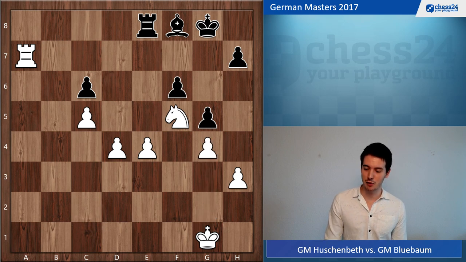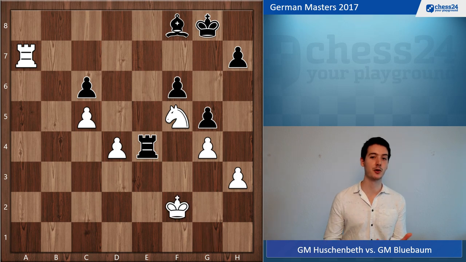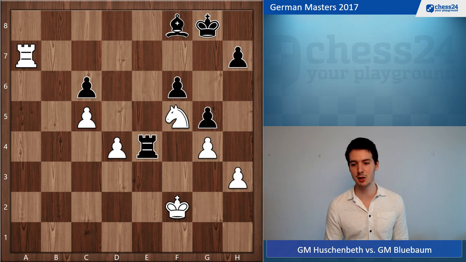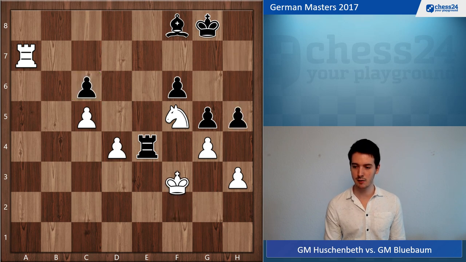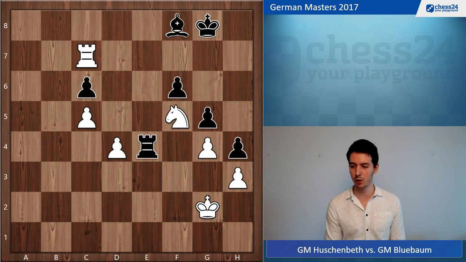Well, I went g4, securing my knight. And yes, the pawns are equal again, but of course, you only have to look at the pieces to see that my pieces are much better placed, and I can at some point win this weakness on c6. h5, king f3, check, check, king goes back, rook e4, rook c7, going after the pawn.